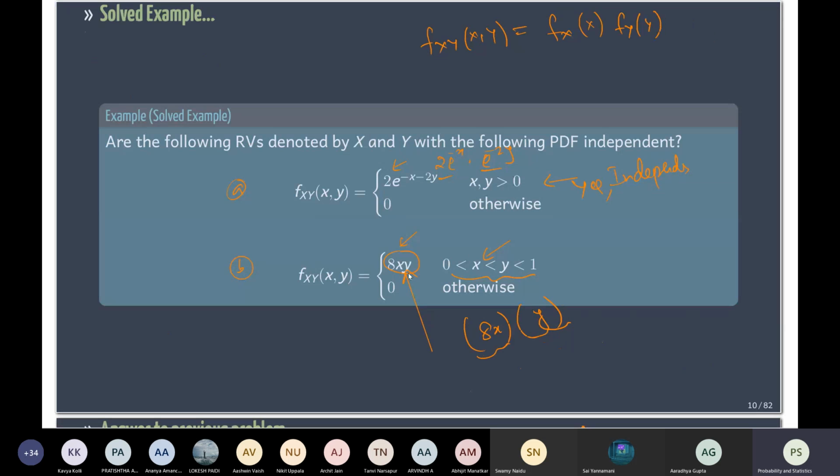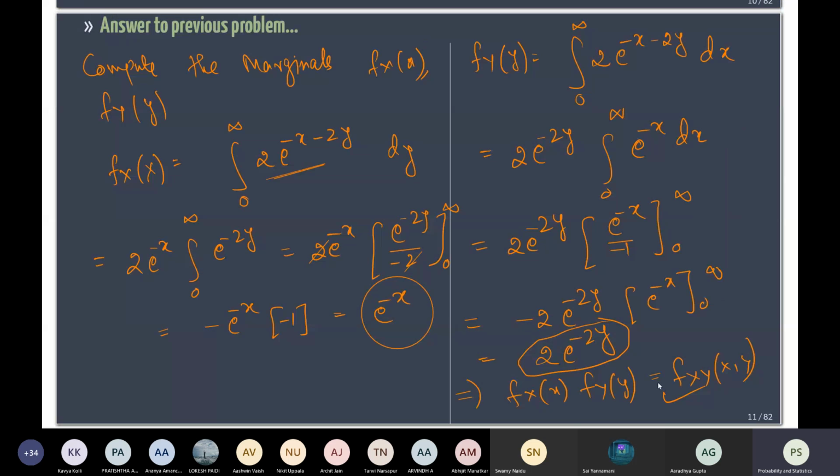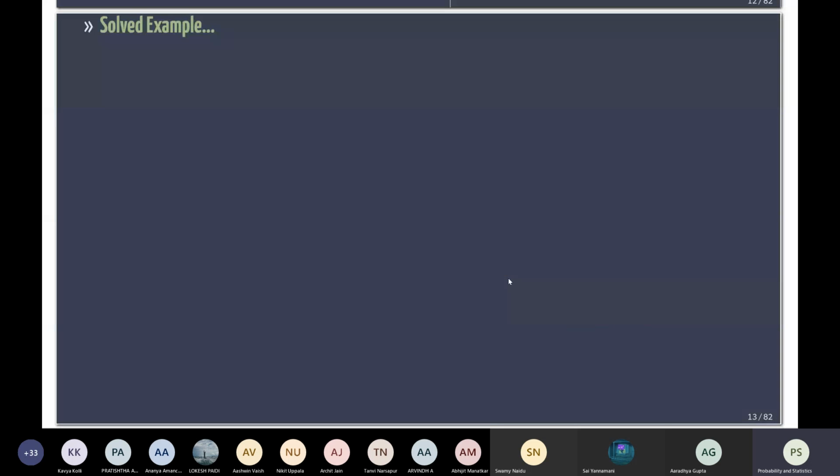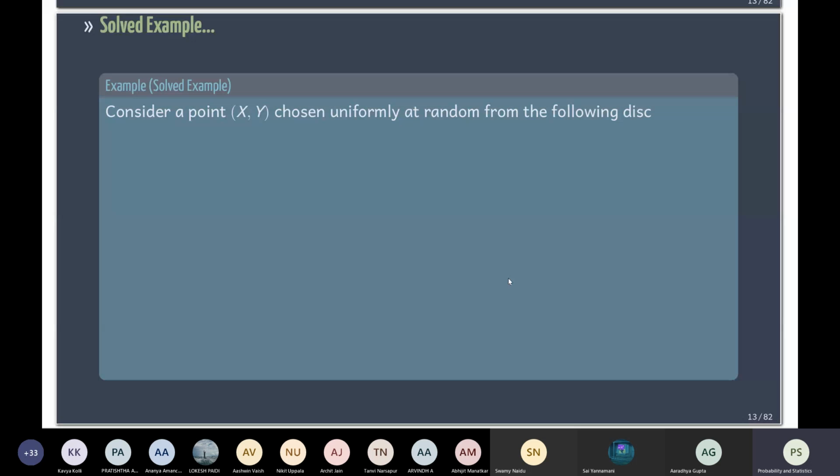Okay, that's safe, because you may not understand what role these limits may play in the splitting of these functions as a product of two single variable functions. So it's always safe that I do the marginals and then check whether the product of the marginals is equal to this or not, because the ranges change these limits and so on. Okay, and hence it may not be equal to the joint.